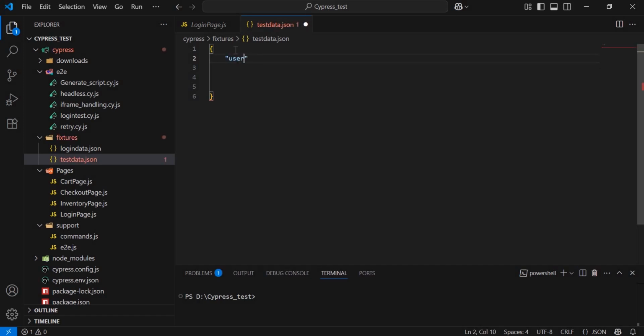So we need to enter username first and then enter password, and then we need to add some items. So here we will use items to buy and enter items here.